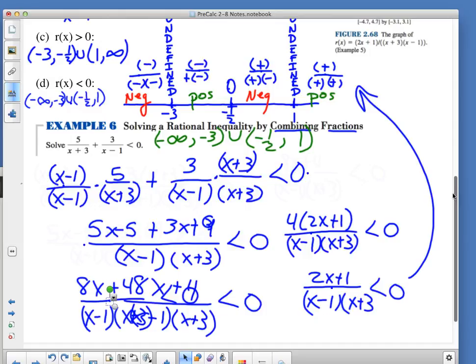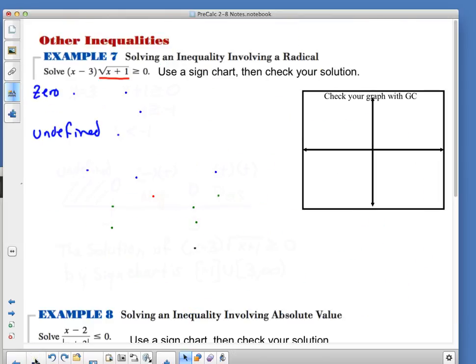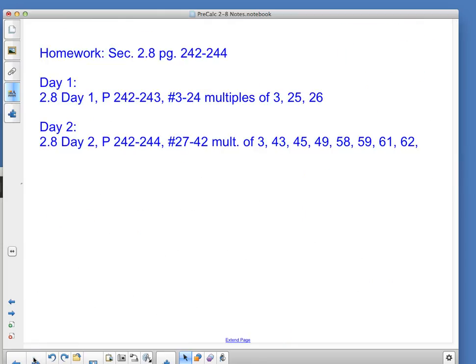Tomorrow, we have the last 4 examples. Okay, and all new material will be covered sign chart-wise. We go over restrictions with square roots and absolute values with sign charts tomorrow. Okay. And then your assignment is up on the board, but I'll get those last 2 things there, and it's there as well.